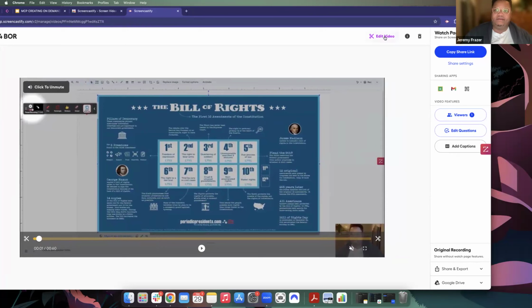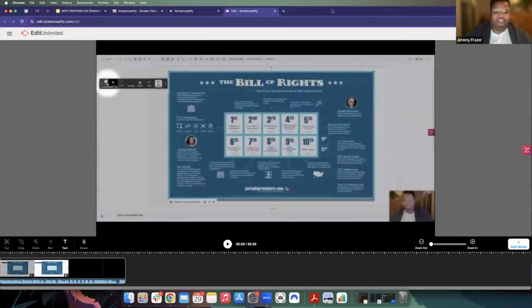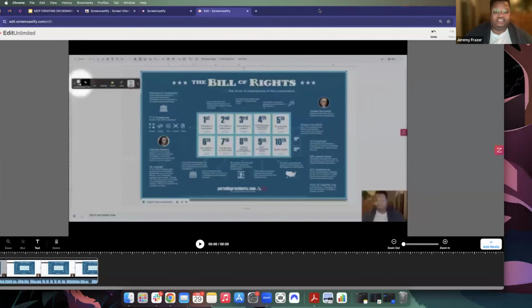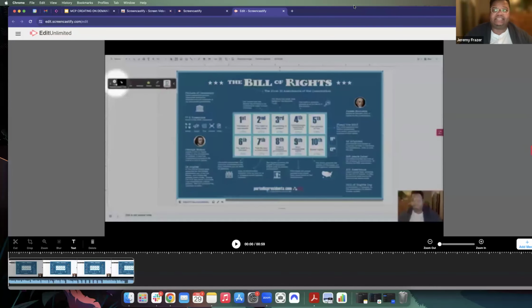So from here, as you can see on the top right, I have the option to edit video. So I'm going to click in here. It's actually pulling my video into our editor. And once again, it cannot pull any of your questions in. So this is just my video with my annotations, no questions added. From within Screencastify's editor, I won't spend too much time on these, but if anyone has any questions about a specific aspect, feel free to ask.